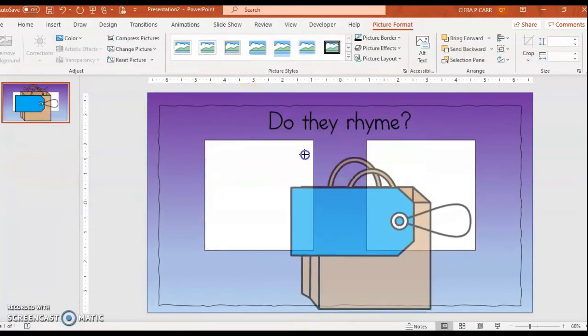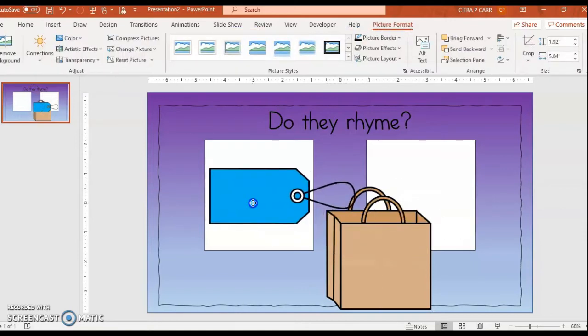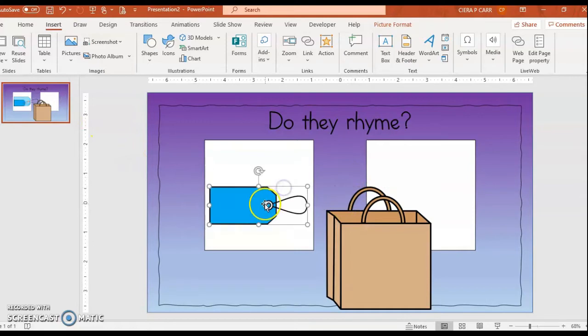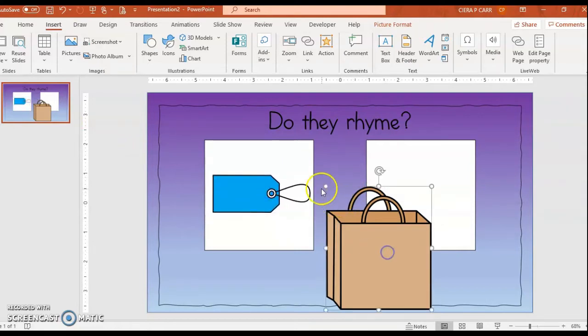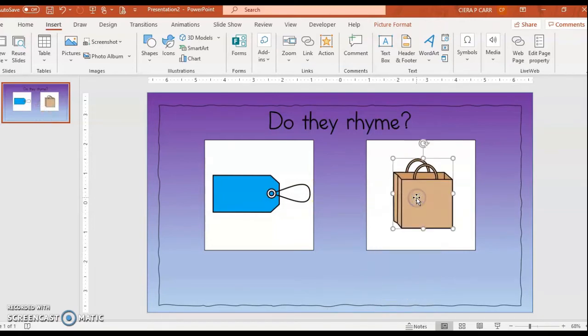Now that I have my 2 pictures, and again, if you don't have any clip art, that is fine. Go ahead and use the insert picture from online pictures. There's no problem with that. So I have 1 picture and my second picture. Now again, since I'm giving this to them in presentation mode, I don't have to worry about if they move these because they won't be able to anyway.